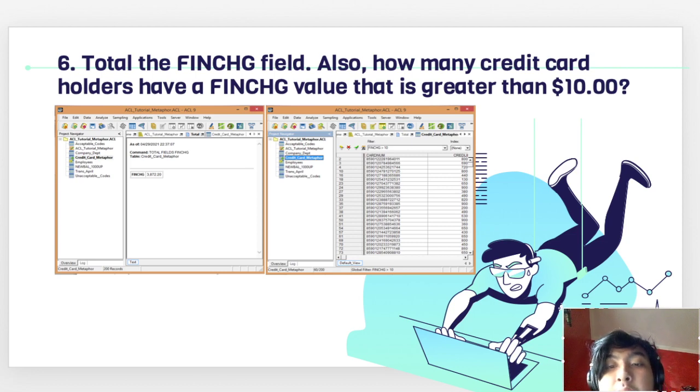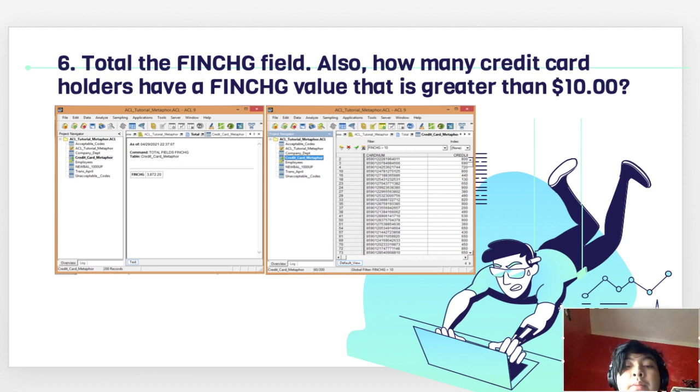On the left hand side, as you can see, the total Finch is 3,872.2, while for the value greater than $10, you might be able to see it here, maybe not, but it's on the bottom left. It's 16 out of 200.